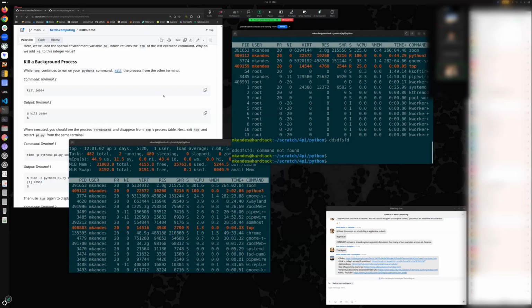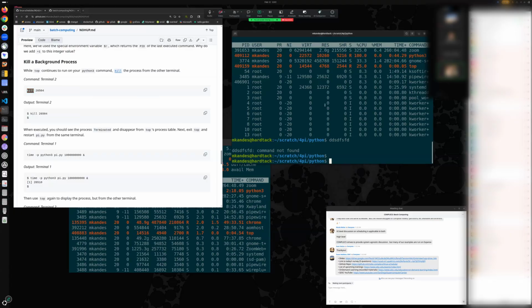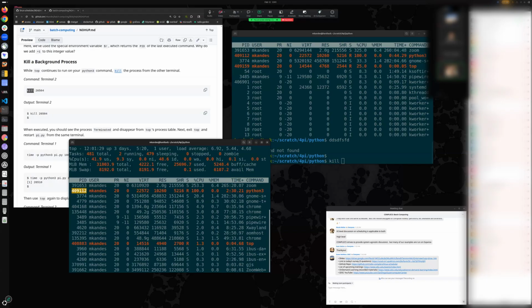The most common way you learn to do this is with the kill command. It's very simple. Usually there are options and reasons why you might use some of them, but when you're first starting out, all you need is the kill command with, copy and paste, the process ID that you want to kill. So let's not copy and paste the zoom command. That would not be a good end to this session.